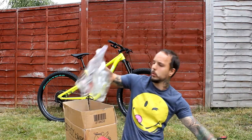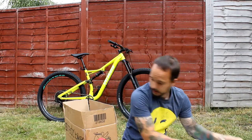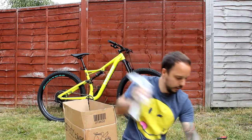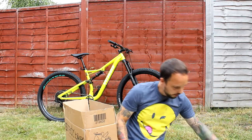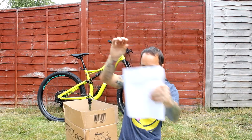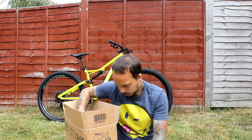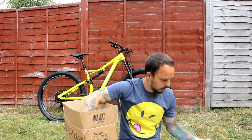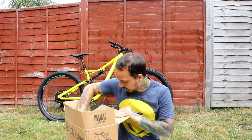This is obviously not what comes with it, this is just the stuff that I've got. Loads of rubbish, which needs to go into the bin. Put that there so it doesn't blow away. Invoice, whatever that is, rubbish. Guarantee stuff's going to get blown away. If so, I just have to find it.